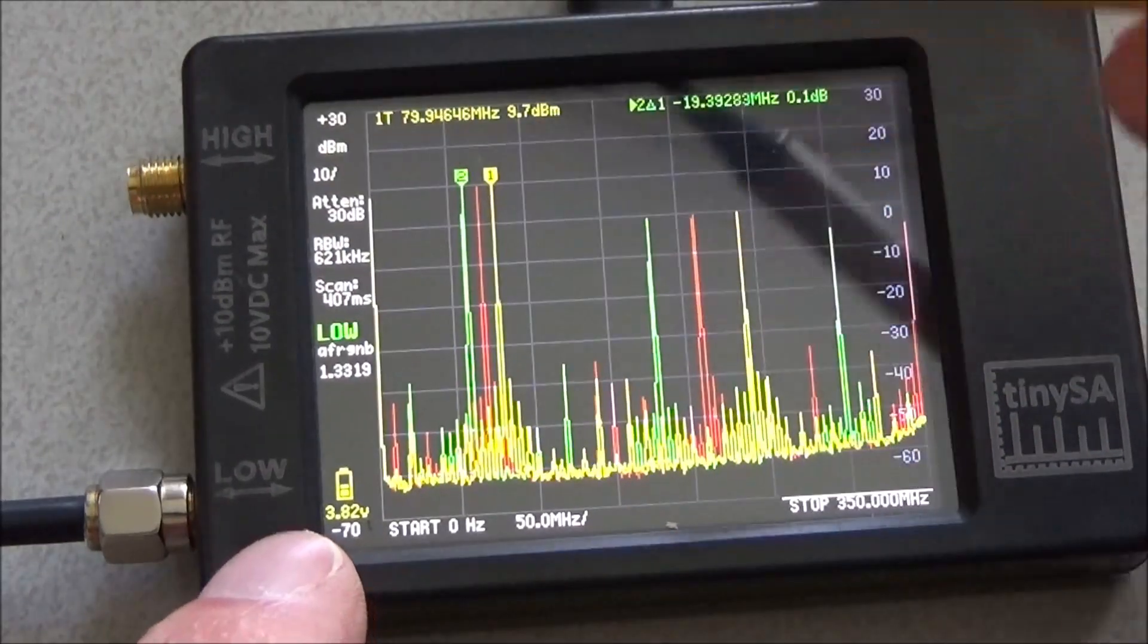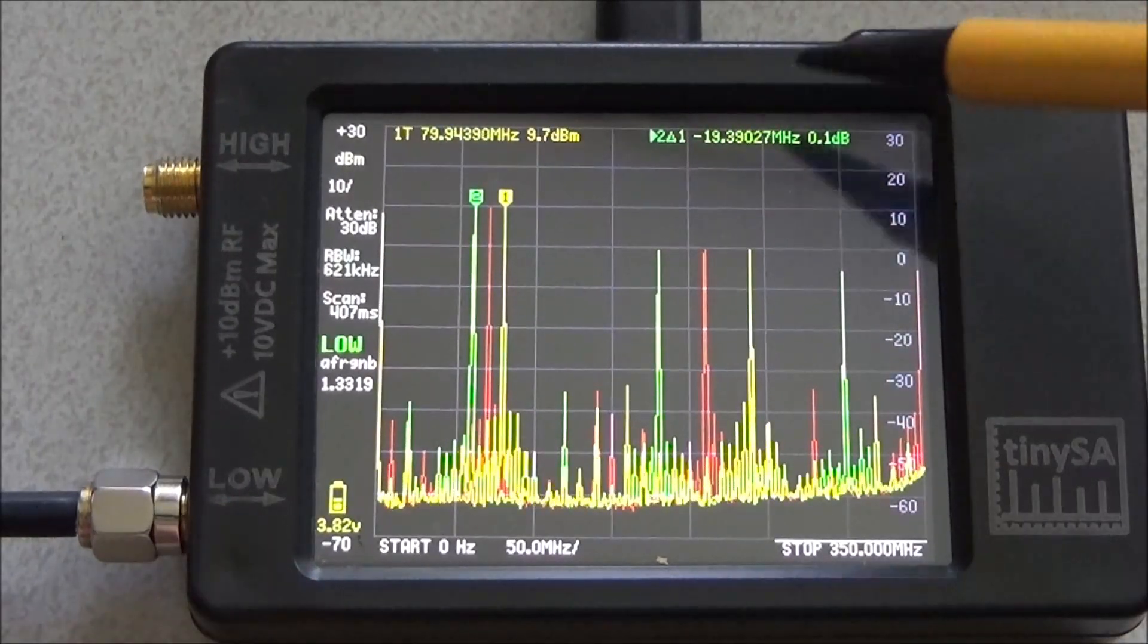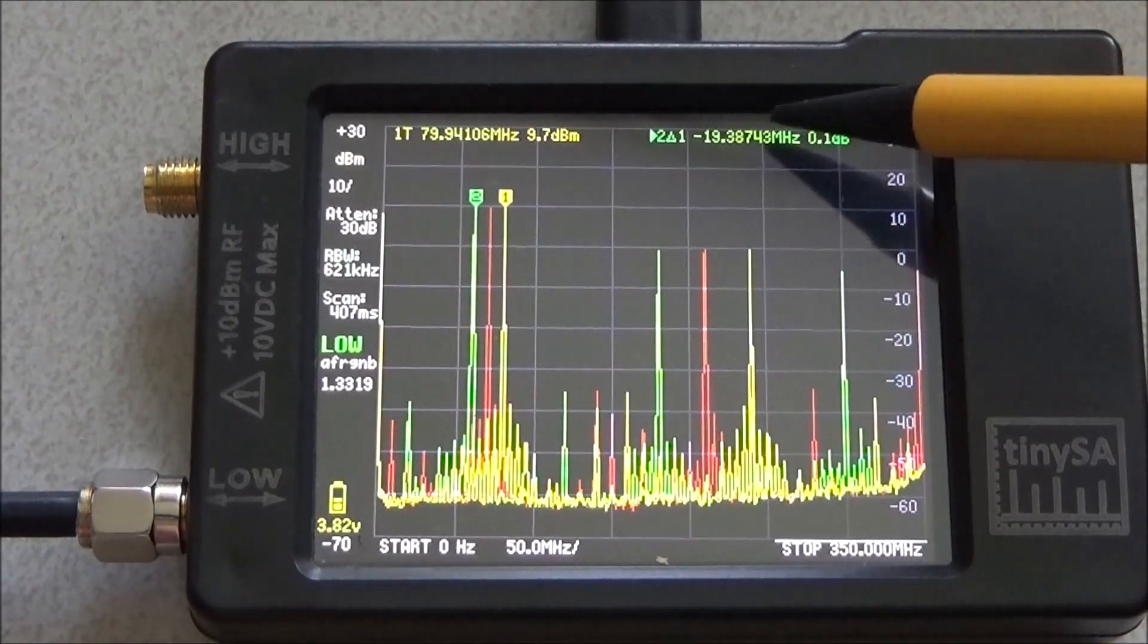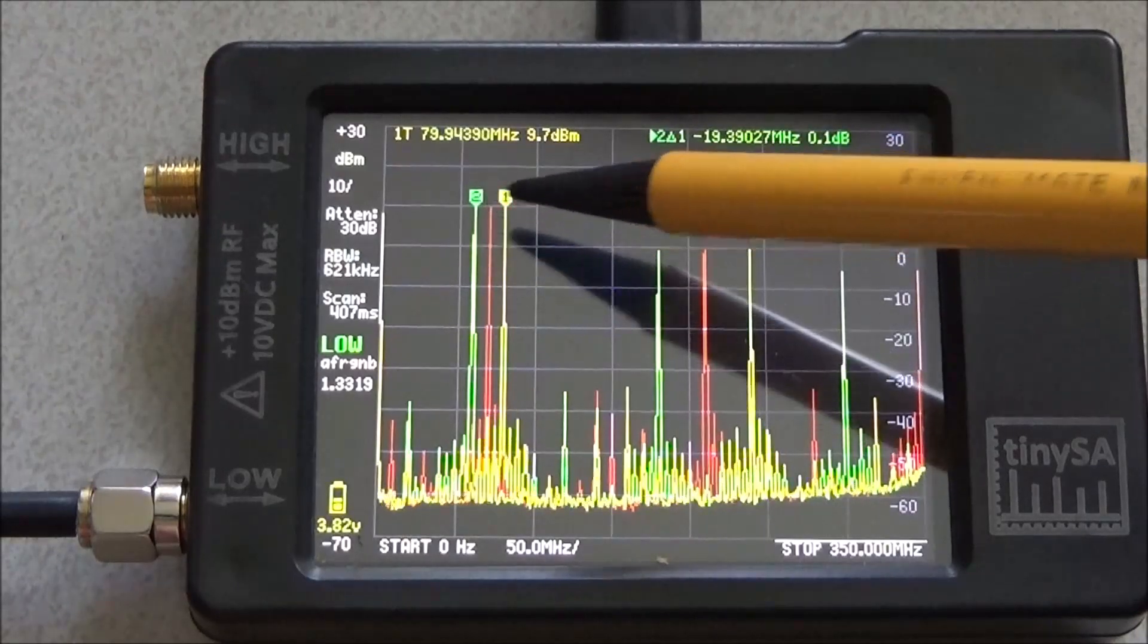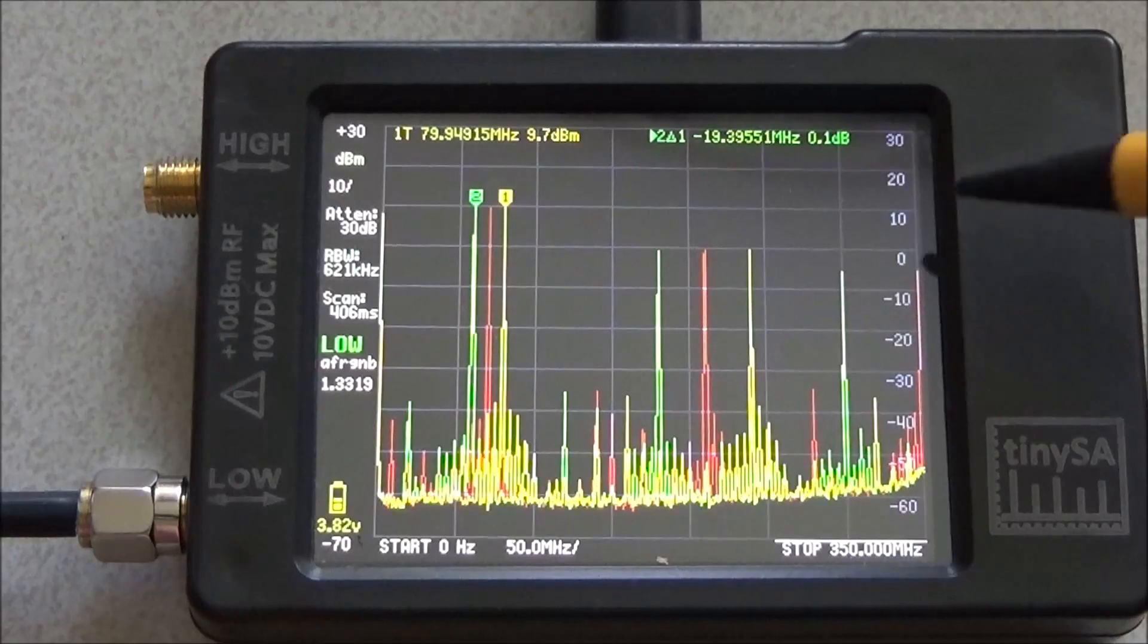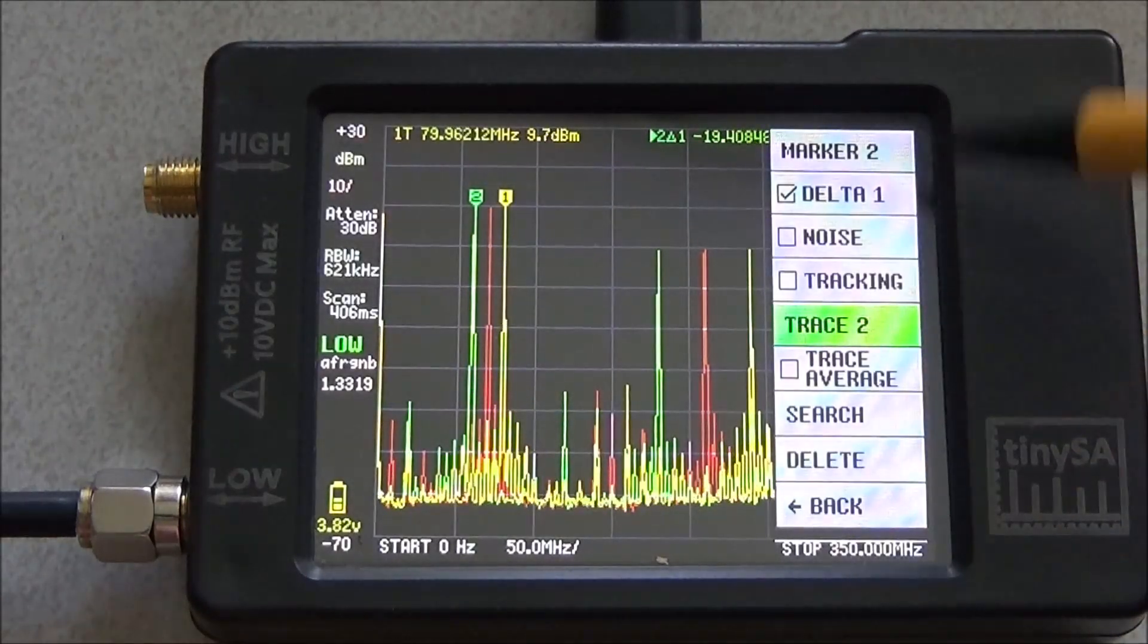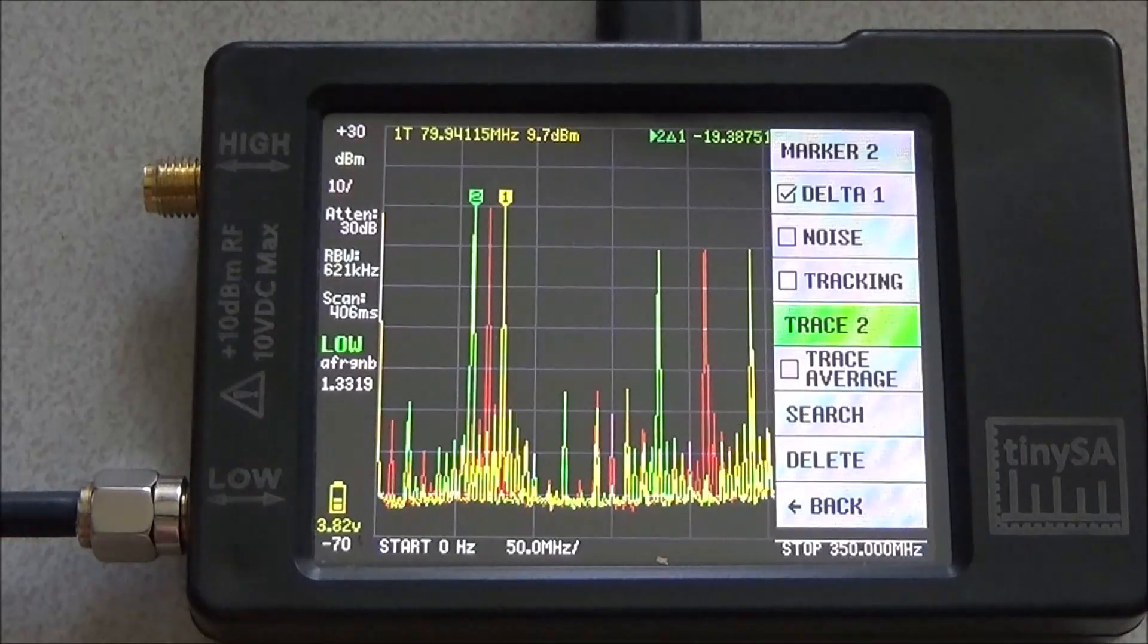I can put it here on top of that one. And as it's a delta marker it measures now the frequency delta between the peak on trace 2 and the peak on trace 1. And this way the marker menu and the trace menu behave in a consistent way.